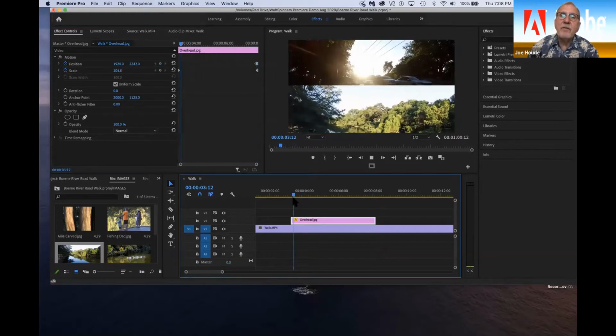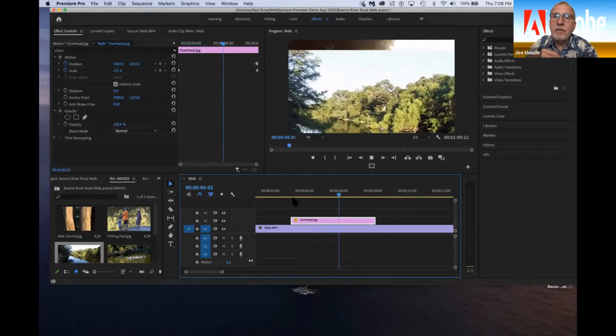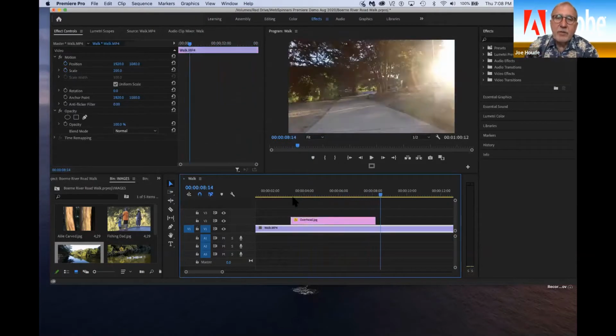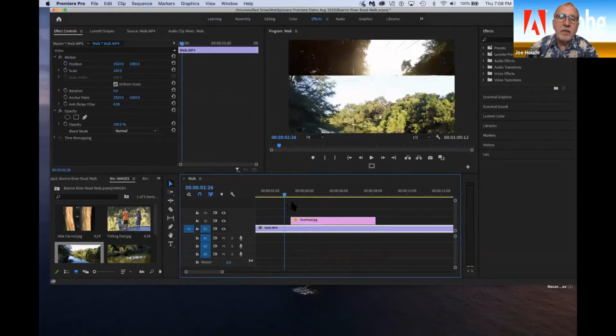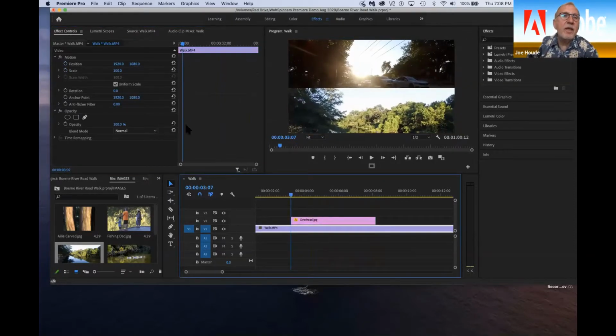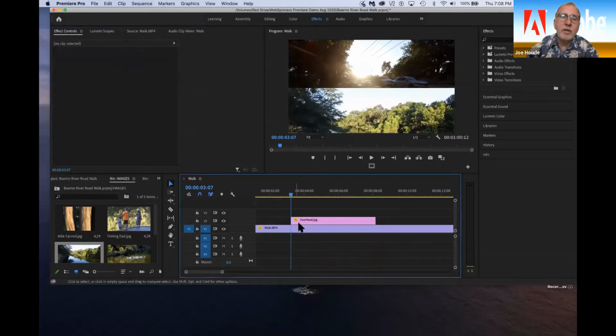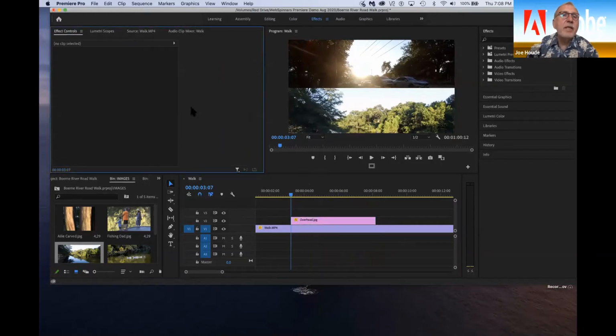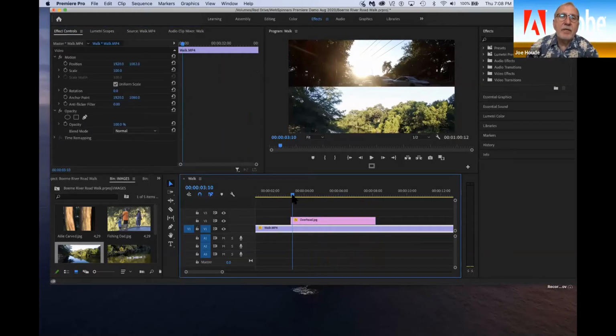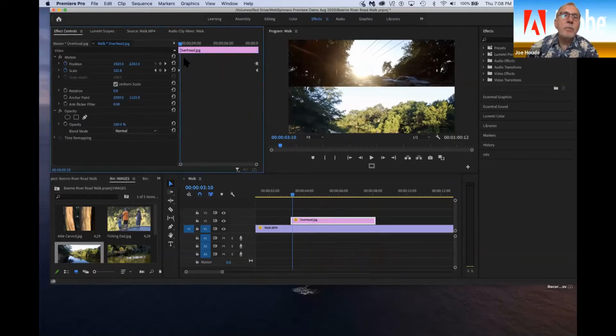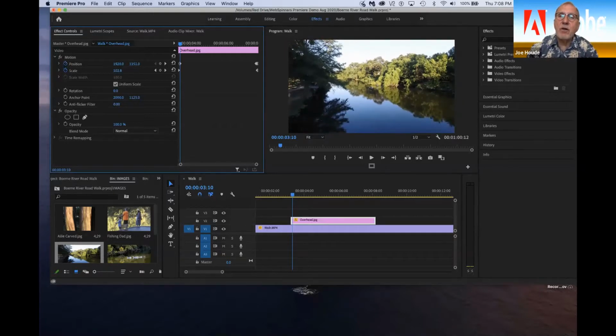We go back here. And what's wrong? What's wrong is the position at the beginning is incorrect. So we go back here to the very beginning, to there, and we make it, we're into the walk. We want to go into the overhead. There we go. You have to get the cursor in the right place. So we're in the overhead. We want to put a position here where this picture is in the right place. So let's go up here and put it back where it belongs at the beginning.